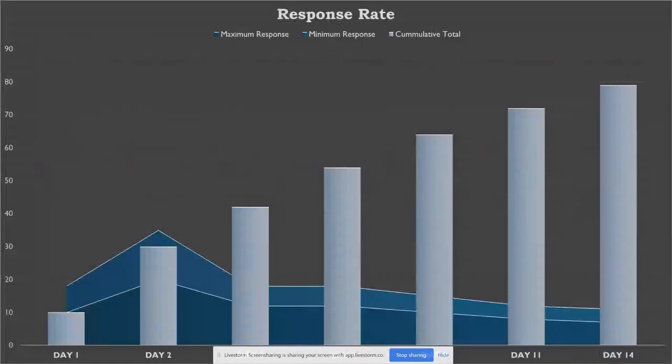Now, why this works, and I put this into a visual because some of us are more visual learners. Why this works is if you send the first email day 1 and you only get 10% response rates, your response rates aren't very good. You might have anywhere between 10 and 20%. That's what that graph, the area chart behind the columns shows, is between 10 and 20%. But if you add that 10 or 20% to the 10% from day 2, and the 10% from day 3, and the 10% from day 4, and so on, by the time you got to day 14, you are now close to 80%. So one single email doesn't do the trick.